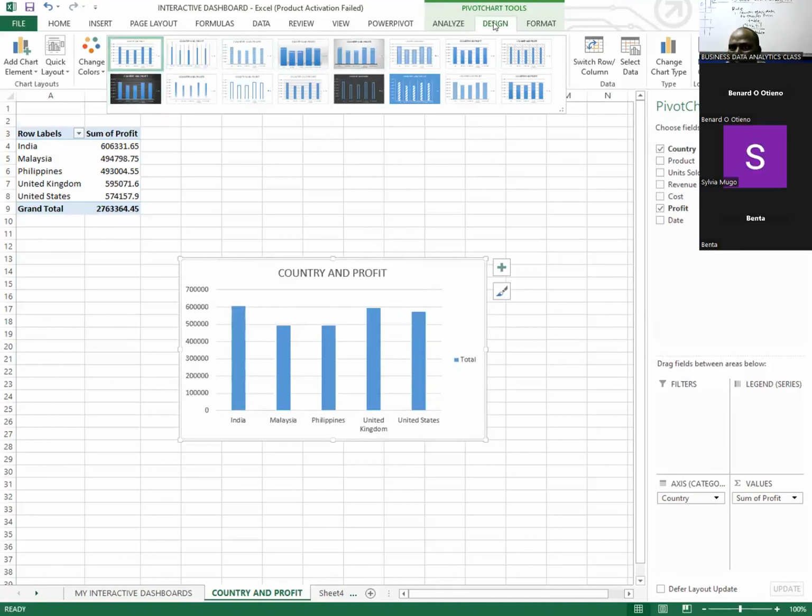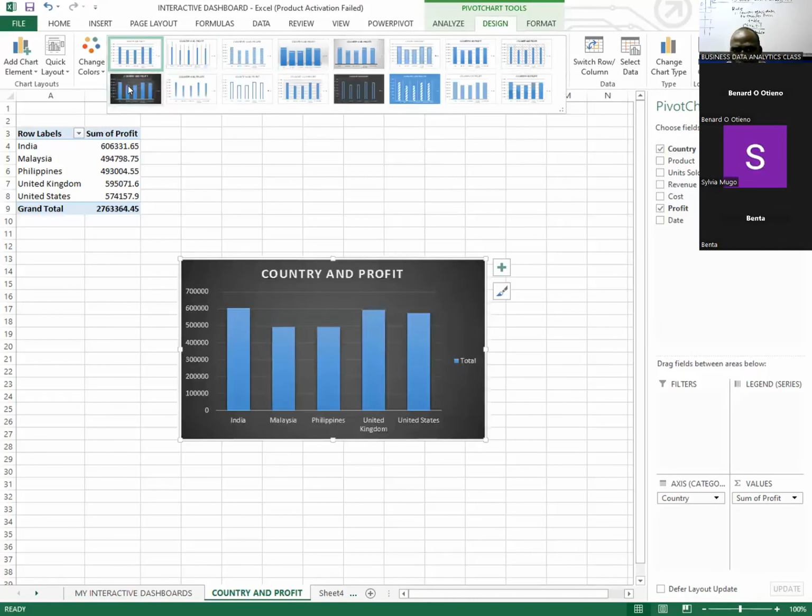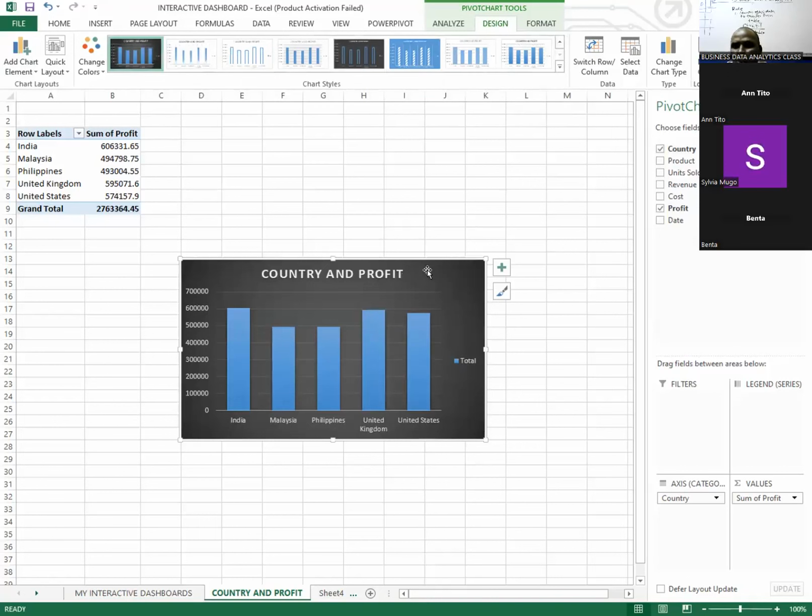Una click design, and then you come to style 9, and I'm assuming that we are using 2013 and above. We are using 2013 and above. So you click, and then now we do what?